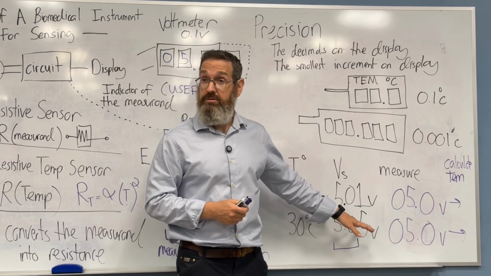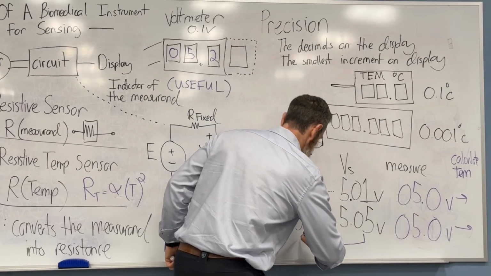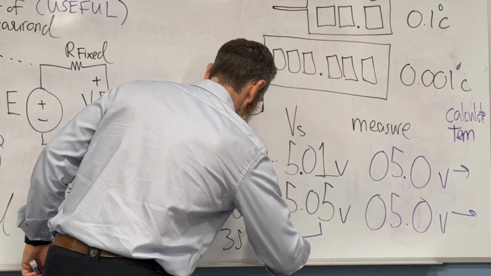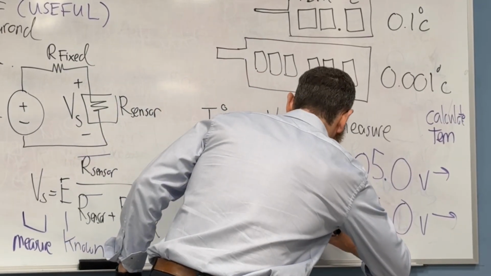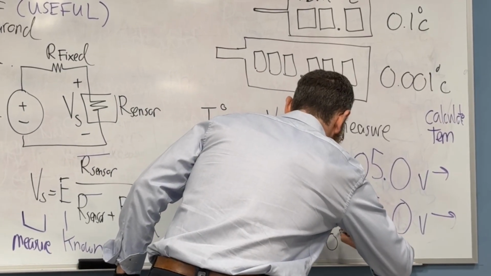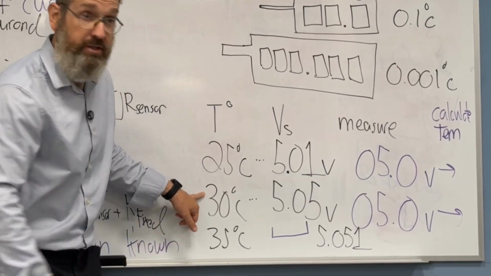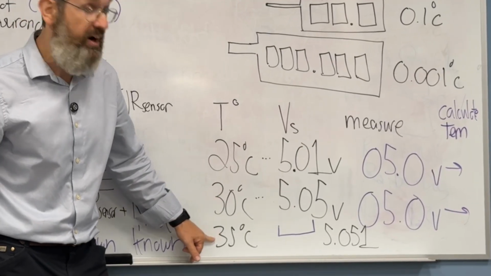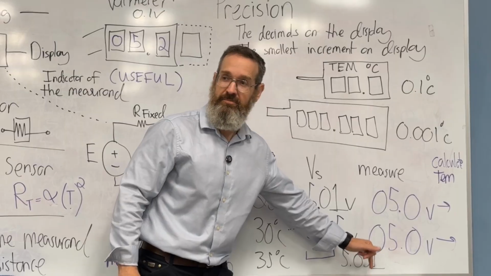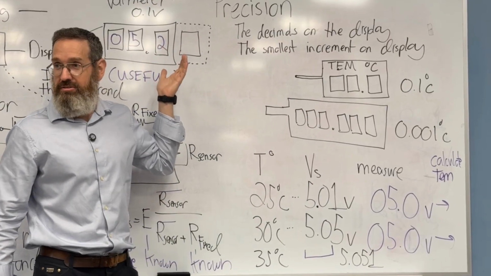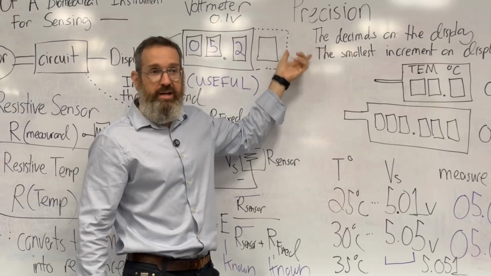It might fail us, however, right? As I'm sure you're aware, if we go on to a situation from 30 to 35 degrees C, I'm running out of room here, but I'll write it. We get to 5.051. So going from 30 degrees, I wrote it sloppily, but I'll say what I wrote. If going from 30 degrees to 35 degrees, you go from 5.050 to 5.051, then we once again don't have enough precision. Right? So then you would say, well, just get another point and another point, right?